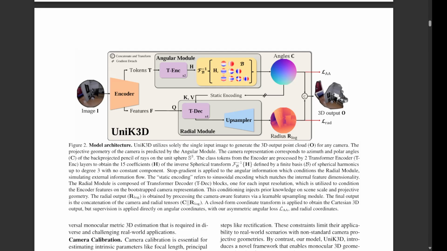It can represent the viewing geometry of pretty much any camera: pinhole, fisheye, panoramic, even catadioptric systems, just by learning the right combination of these SH coefficients. That's a totally different way of thinking about the camera model. It's not guessing the model type, it's learning the shape of the viewing field directly. Why is using SH coefficients better than trying to predict, say, fisheye parameters?